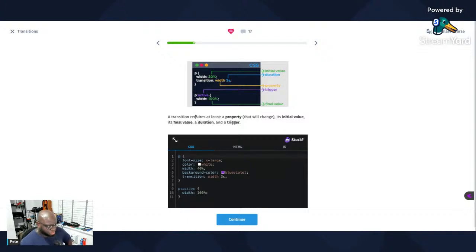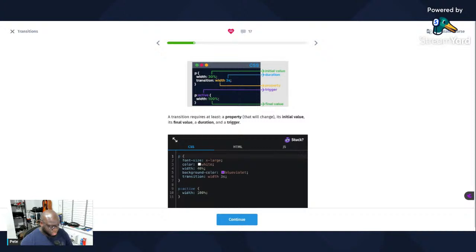Okay, so we are not actually doing anything specific. It doesn't seem like there's a specific transition element or attribute. It seems more concerned with the fact that you have declared what a paragraph looks like already.